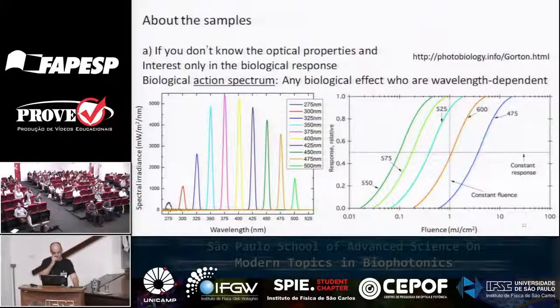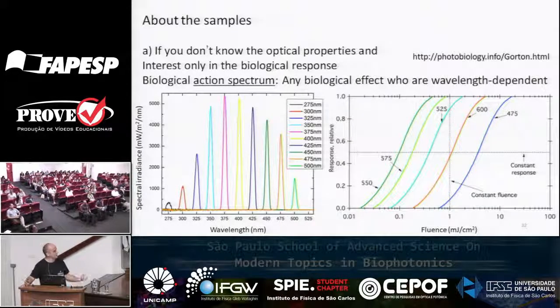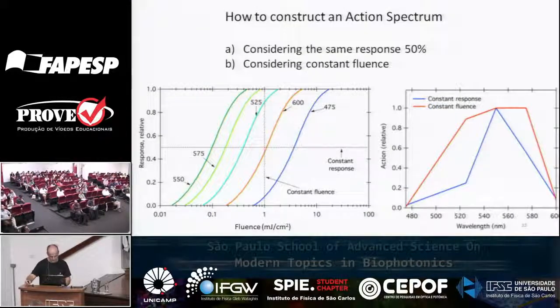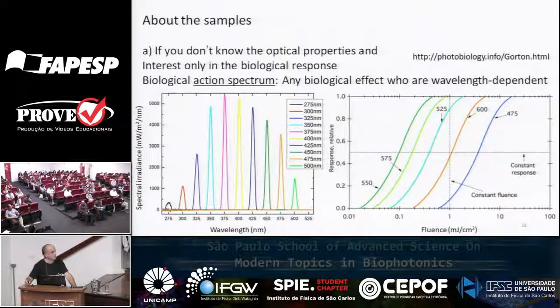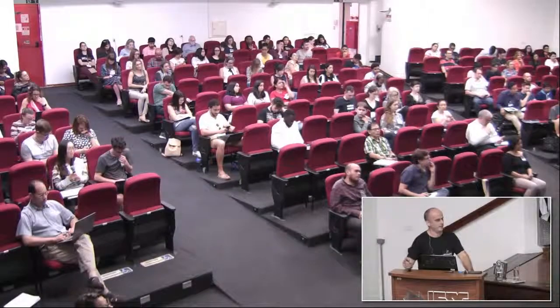Now, this is a simulated value. The biological response here is a simulated value. This is only a result that is not real. It's only to show. I don't have results for that in my laboratory. But what you are measuring here is how many cells you are killing, how much damage you are producing in your tissue. And these results increase for different values of fluence. Normally, you have no damage in the beginning, at very small fluence. When you increase your fluence, you produce the damage, and after that, you don't produce more damage. Then you have some kind of sigmoid profile.